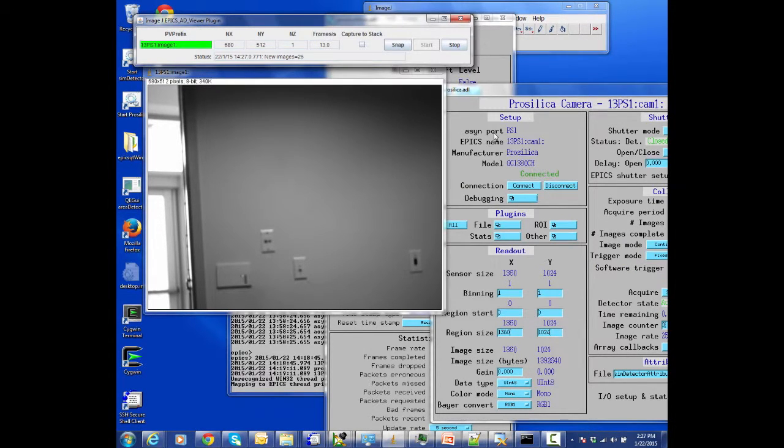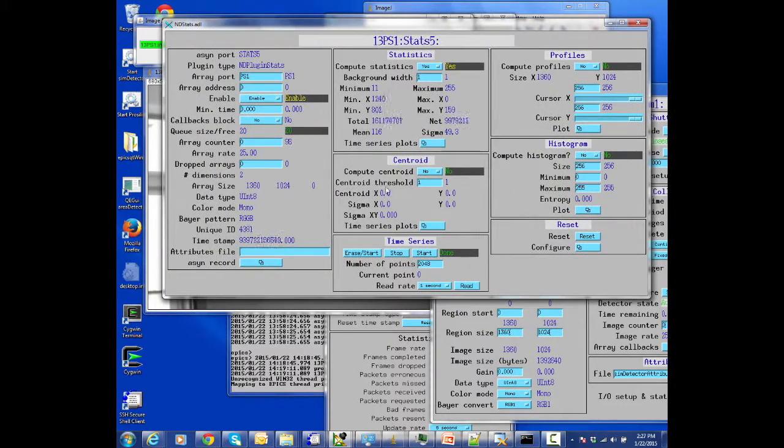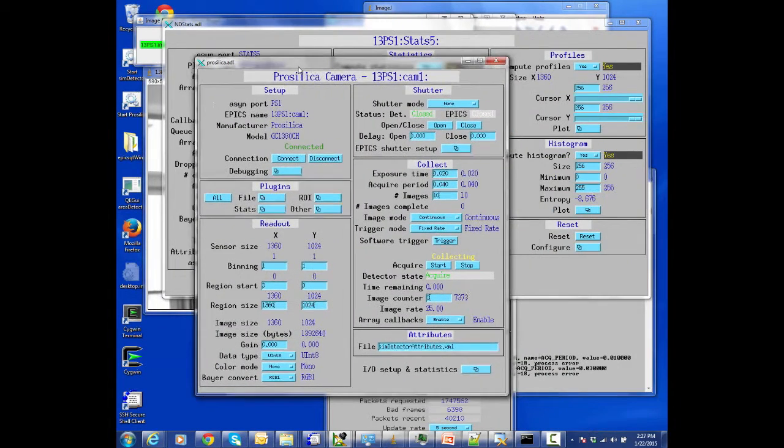Let's go to the statistics plugin and enable this. And if we compute the centroid, and the profiles and the histogram, let me go to free run.